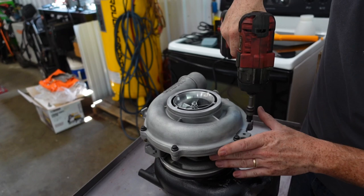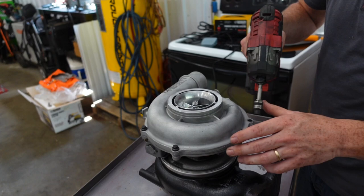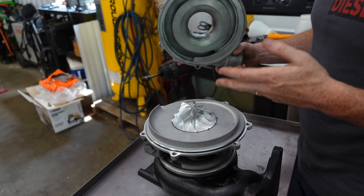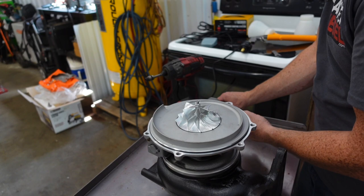Now, I'm thinking about doing a before and after test with the stock Garrett turbo that's in the Duramax right now and comparing it to the Rhine's Diesel Service 64 millimeter turbo. If you decide that you want to purchase a modified turbo for your truck, or just something that's going to give you a little more power, I would go with a 64 millimeter, not a 68. 68s are good, but I think a 64 millimeter is the best for drivability because you get the best of both worlds. You get the power, and then of course the towing capability, MPGs, and the spooling. This turbo right here will spool up a lot quicker than my 68 will, but my 68, of course, pulls like a freight train on the top end.